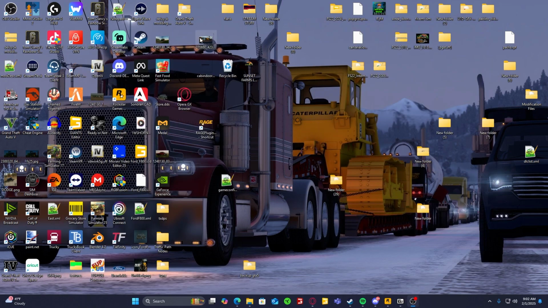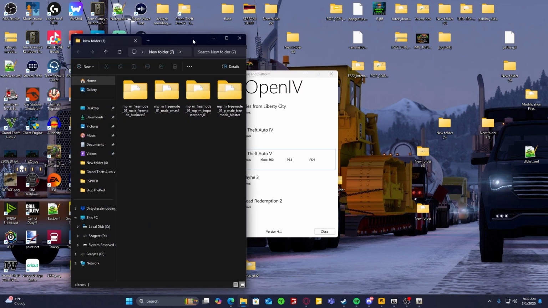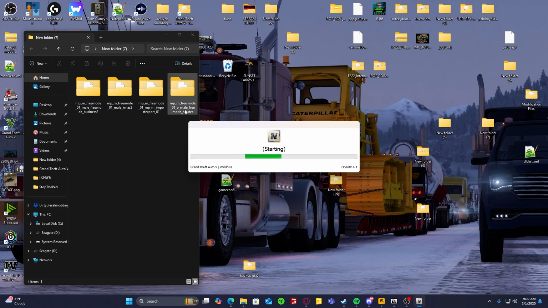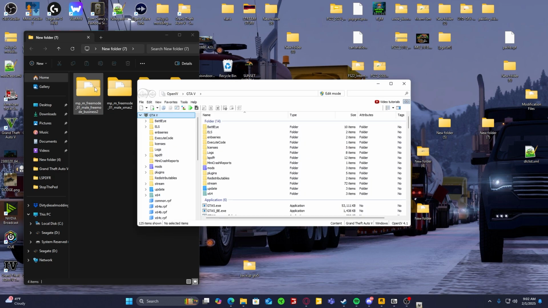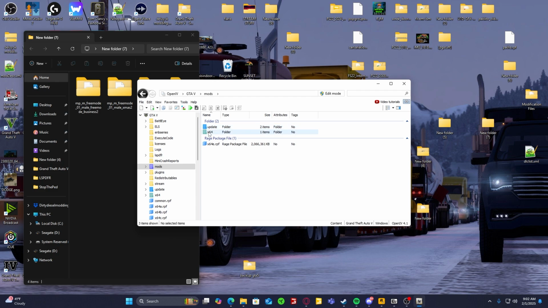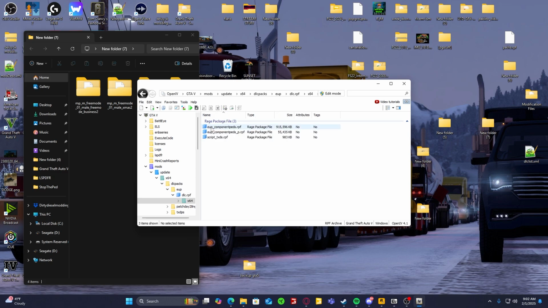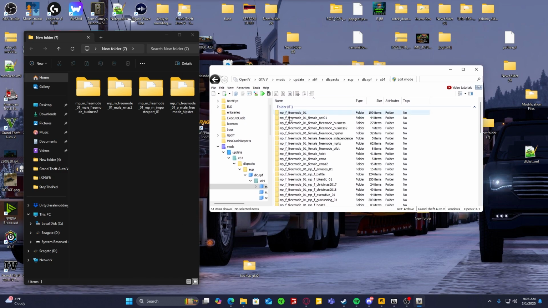Alright everybody, I think we found a decent Texas DPS ped. Not real sure, but we're gonna make sure it at least looks okay. So we'll go ahead and go into how do I install EUP. Well, it's very simple. You see this MPM free mode mail 1 underscore business 2. Go to X64. Whoops, not X64. Audio or update X64 DLC packs EUP DLC RPM X64 component peds, and just find.